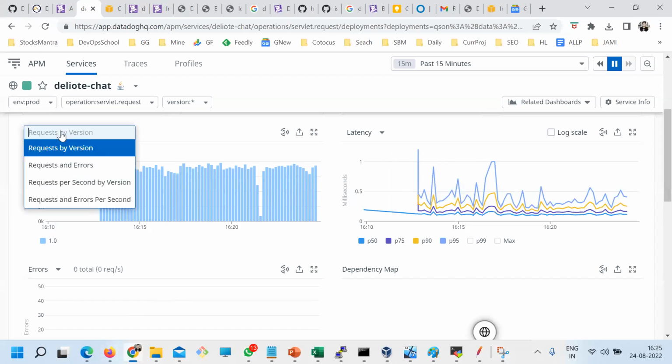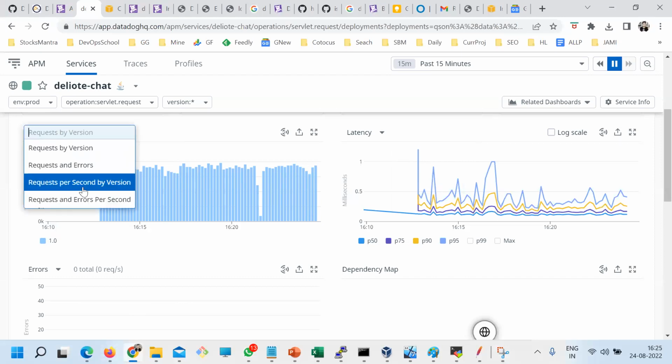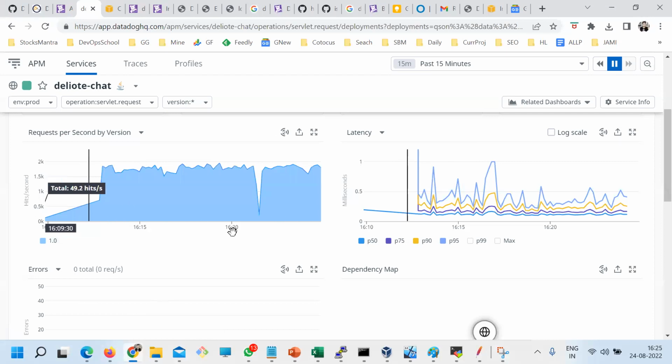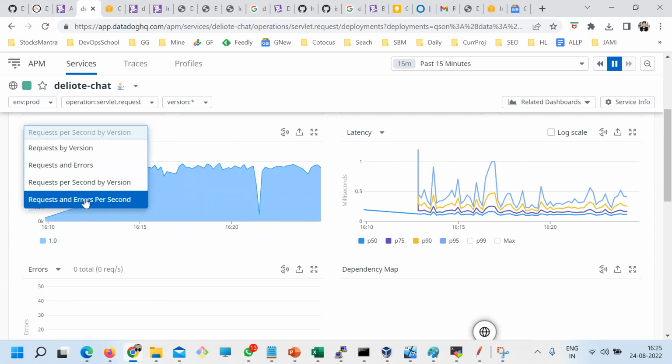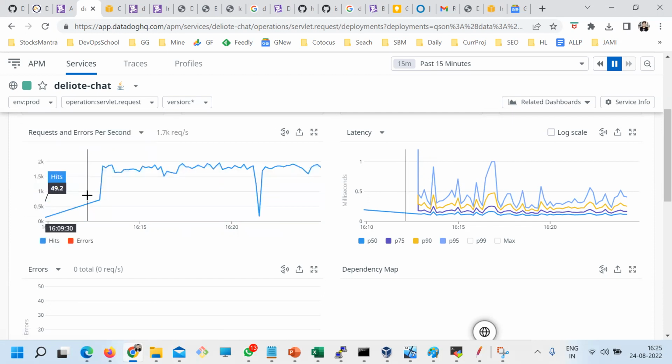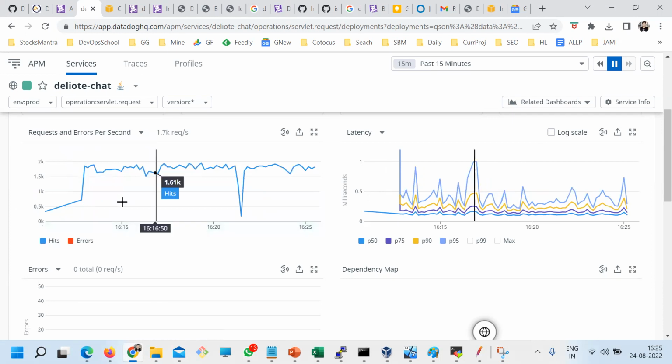Now here, request per second by version. Okay, so only one version. So here you see the per second requests. I see 1.62 requests here, 1.83 requests here. Here I probably stopped it, so here you have very little, and so on. And here, request and error per second; by the way you read it, you'll understand. So do all of you understand this graph? Any problems working with and understanding this graph?